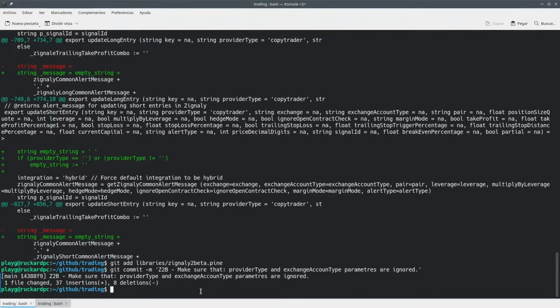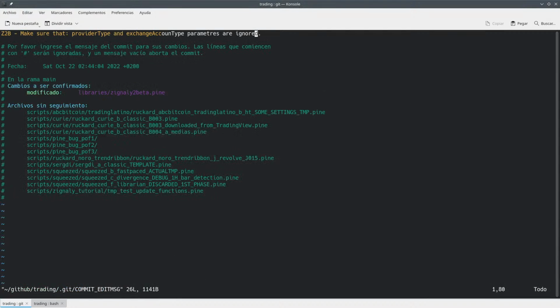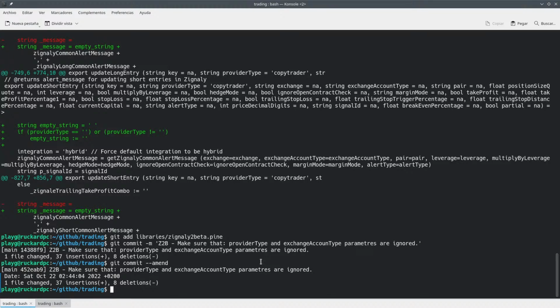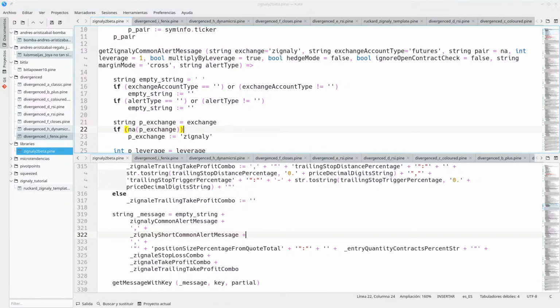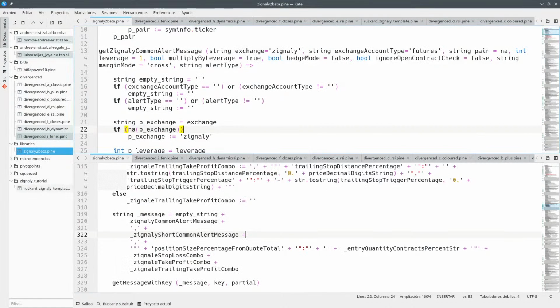Okay, so provider type, and this should be account, exchange account type. Okay, so now we should be able to do something else, which is fix this warning.